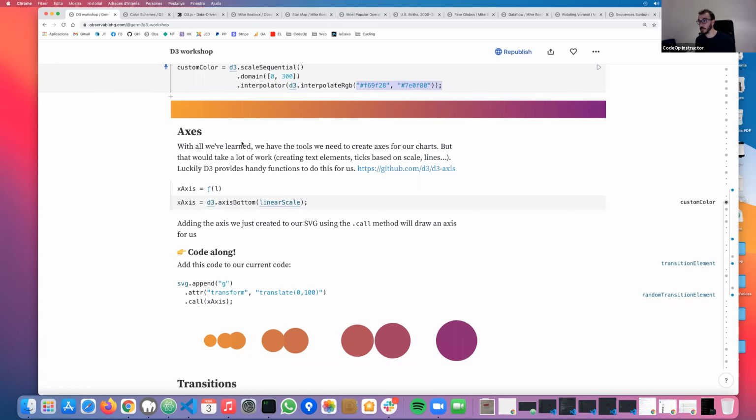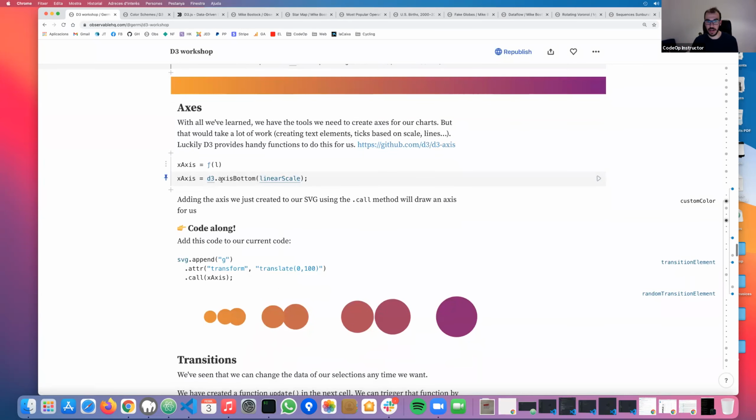Since this is so common to use axes for your graphics, D3 provides a library to do exactly this. That is the axis library that you can access right here. It's built into D3 and it provides very handy functions like this one. If you call d3.axisBottom, it's going to create all the elements for an axis at the bottom of your drawing. All that it needs is what scale you are using, because it needs to know how to distribute the ticks and which numbers to put. And that's the nice thing: we can use the same scale that we were using for setting the position of the circles to draw the ticks of the axis.